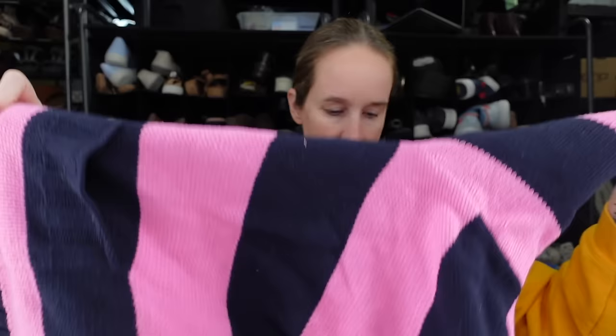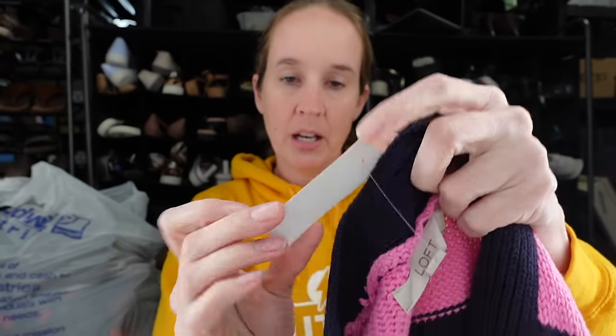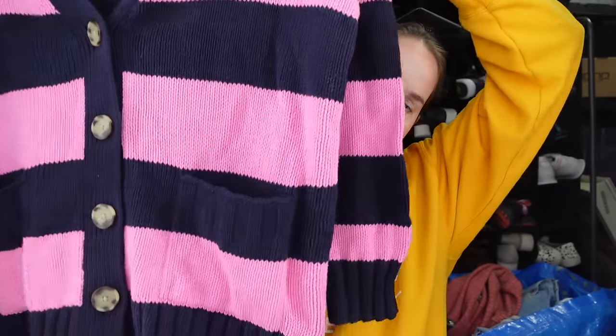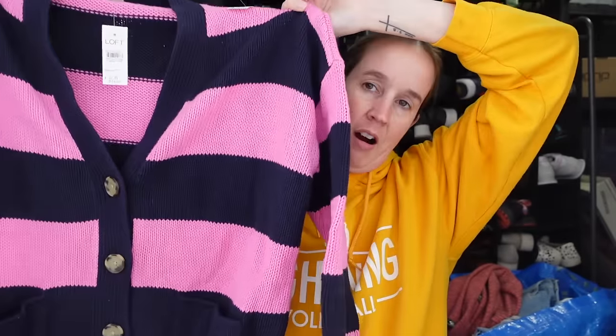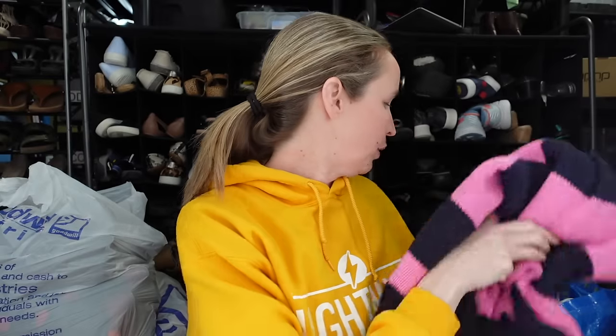This is a brand that I like never get, but this is so cute — I had to get it. The brand is Loft. I got it because it's new with tags, originally retailed for $74.50, and the style is so cute. It's a navy blue, pink, chunky knit cardigan sweater — more of a relaxed, longer style. I think that's so cute, so hopefully I don't regret that decision.